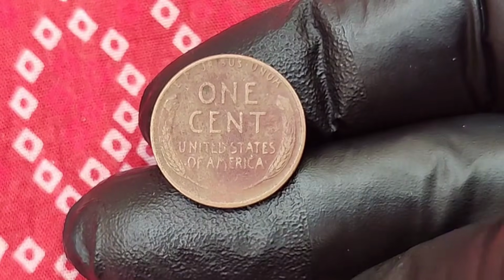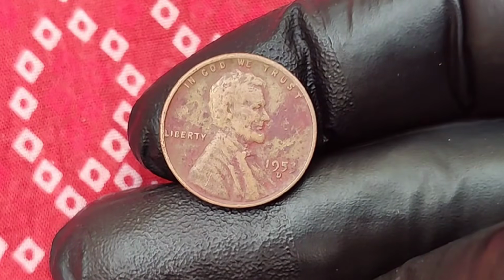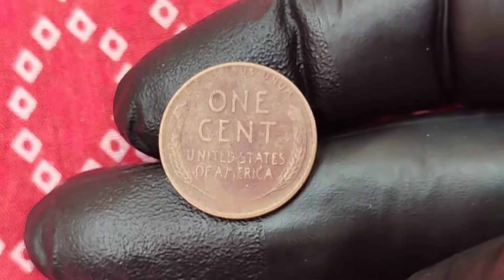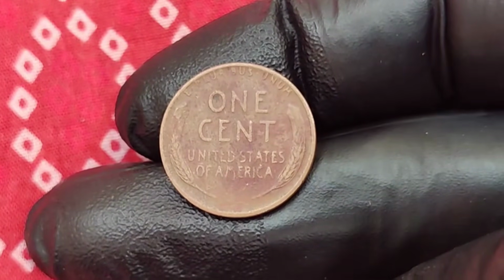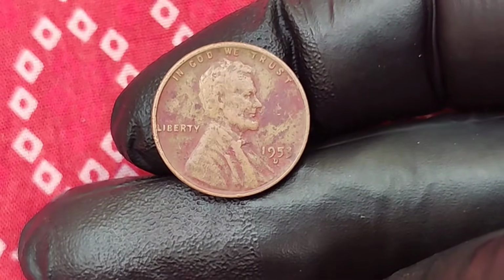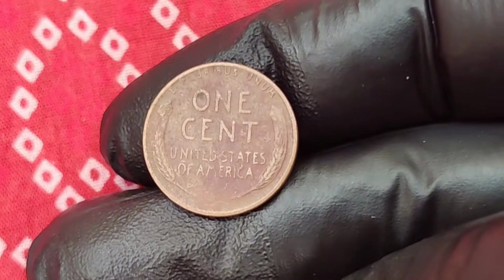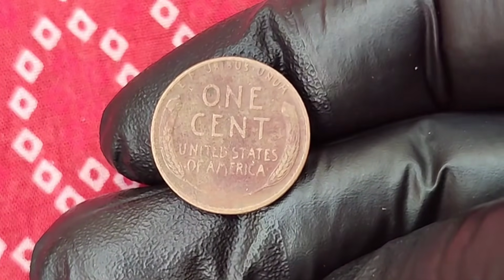Out of many, one. But what makes this 1953 D wheat penny so remarkable isn't just its beauty, it's its rarity and the fierce collector demand surrounding it. Even though millions were minted, very few exist today in this kind of well-preserved, naturally aged condition. Most were either destroyed, corroded beyond recognition, or lost to time. The survivors, those that retain their character and toning, have become the holy grails for coin hunters and historians alike. The gray shade that once made them seem dull has now become their crown of uniqueness. Every coin expert knows, authentic patina equals authenticity, and authenticity equals value.